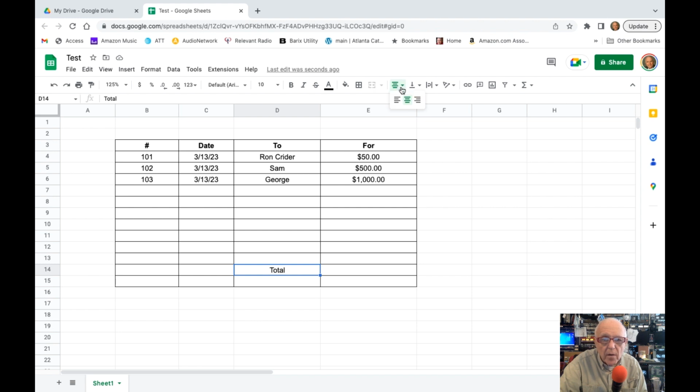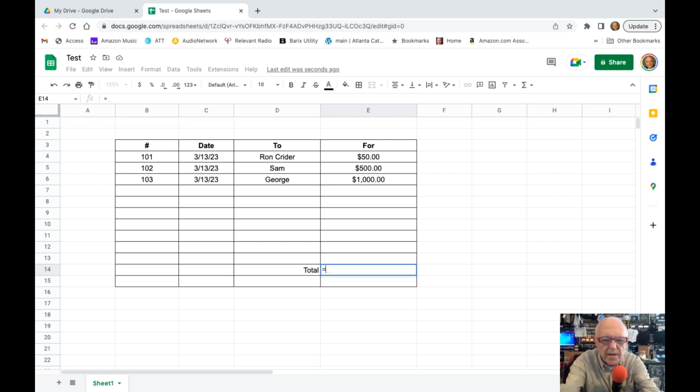So we're going to go up top here, see where this is, and now it's going to move it over to where we can have it at this side. There we go. So we're going to put the total in here. Now, how do you do it? You hit the equal sign. It's right below the plus sign.